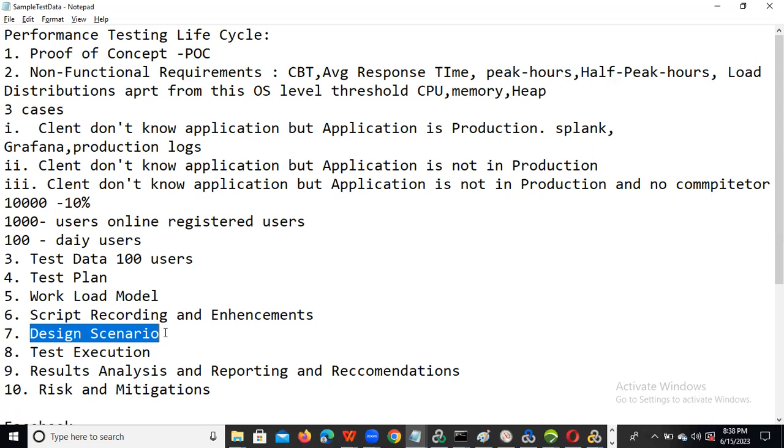We have some configuration team, and we need to write a mail: I executed with 20,000 users, and we observed that for 20,000 users the CPU memory is not sufficient. Could you please increase the CPU memory? Then they will increase it.